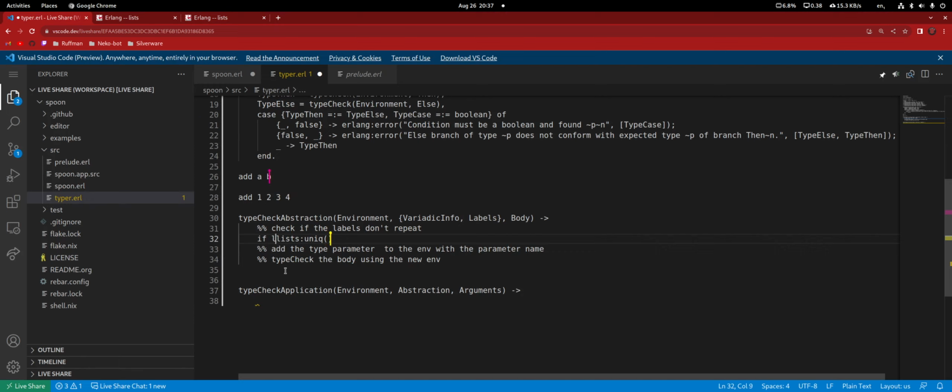Okay, wait. The labels are not just strings, right? No, they are not just strings. So maybe you need the function to map it. So there is a version of unique too, right? Yeah. But why does that matter? Because it's faster. Otherwise you would need to run through the labels, so do a map.